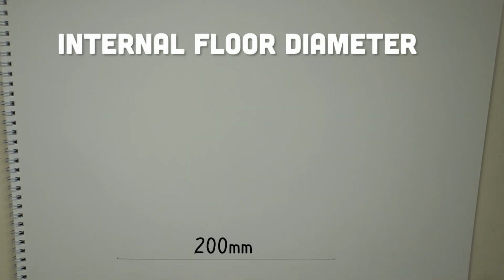Now that our scale is decided, let's get into the nitty-gritty. So 4,000 millimeters at 1 to 20 equals 200 millimeters on the page. So let's draw a horizontal line at 200 millimeters long. This is our internal floor diameter.